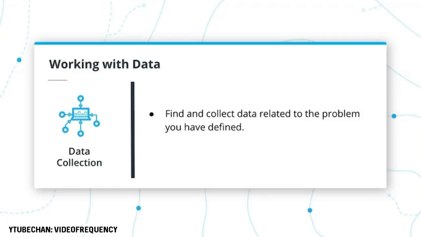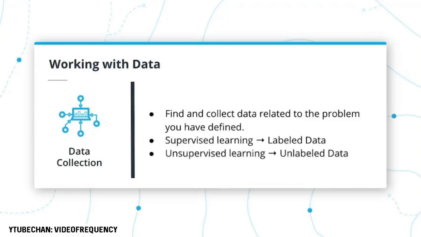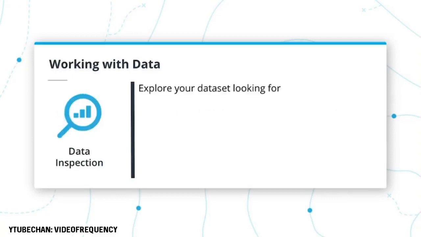Note that you can find a lot of public data sets, so you might try some quick internet searches if you're still early in your exploration. The format, whether it is labeled or unlabeled, and the availability of data will ultimately determine the machine learning tasks you can solve. Now that you have some data, it's essential to inspect the integrity of the data. Don't assume any data you find is high quality. The quality or lack thereof will ultimately have a massive impact on how well you can expect your model to perform.